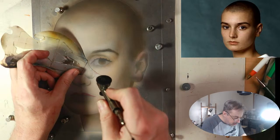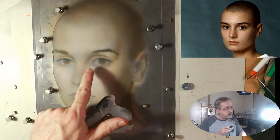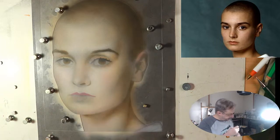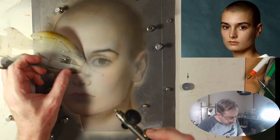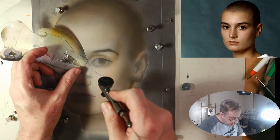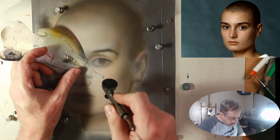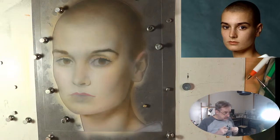So right now I'm going to paint the highlight caused by the malar fat compartment right over here. So I'm just going to indicate it. Perpendicular and not parallel. See how I'm just indicating that?